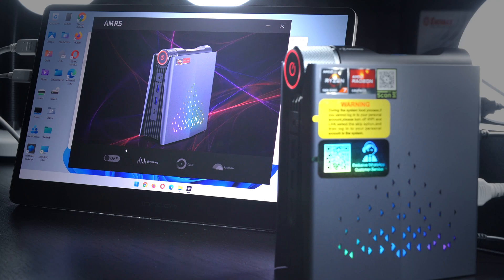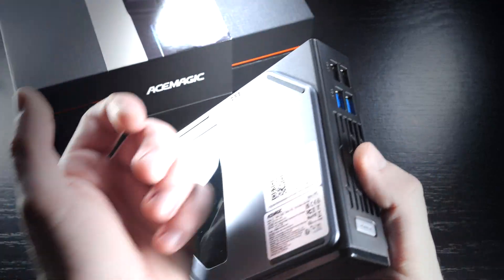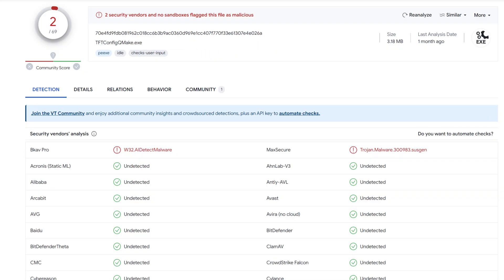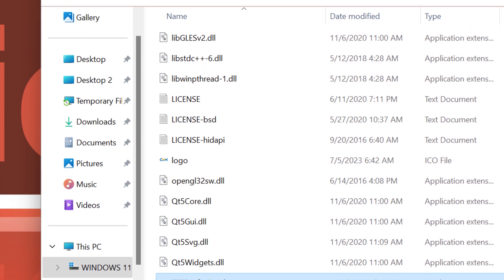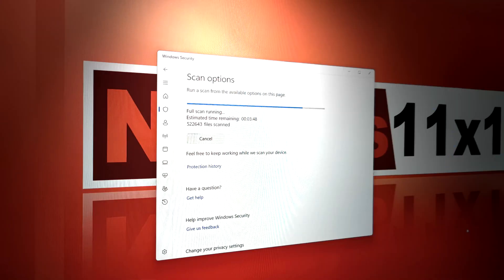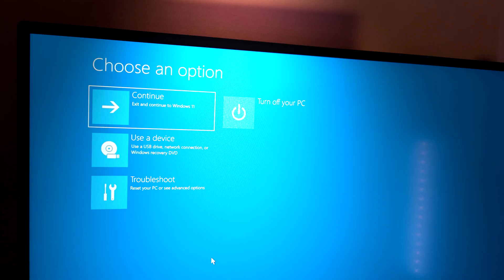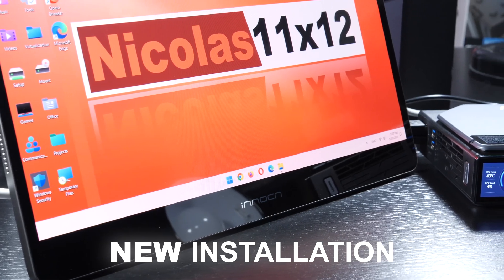I still have the opportunity to scan my AceMagic S1 that I reviewed a few weeks back for malware, because it still contains not only the tool for the RGB lighting, but also the tool for controlling the integrated screen. If those virus scanners can be trusted, in my case, both tools appear to be virus-free and somewhat safe. I also included the entire folder with all DLL files in the scan. Neither online antivirus services nor Windows Defender pick up on anything, and a full system scan with Windows Defender also came back clean. Just because the pre-installed control software is not infected does not mean there isn't any malware sitting somewhere deeper within the system in a hidden location. Unfortunately, after a new installation which I carried out weeks ago, this can no longer be checked.